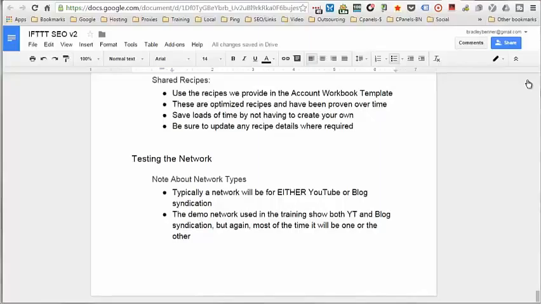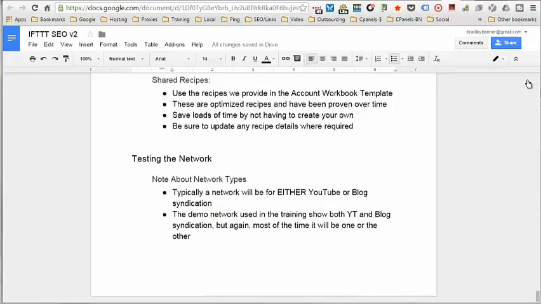If you have the choice between surrounding either your website, your money site, with the branded network, or your YouTube channel, for example, let's say all you're planning on doing is creating YouTube videos and then republishing them on your blog, so you post the embedded video on your blog, and your main content source is going to be video, but you also want to publish them on your blog, and you have one branded network. You don't want to, in this case, syndicate both YouTube and your blog to the same network, because it would be, again, like duplicate posts.